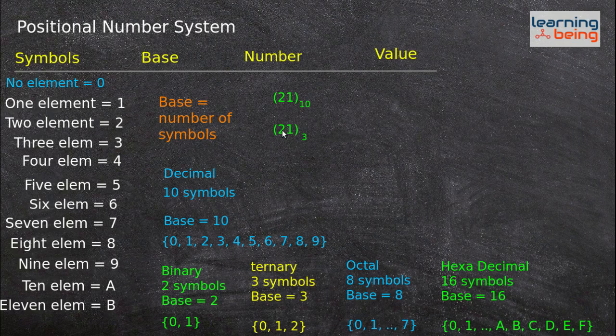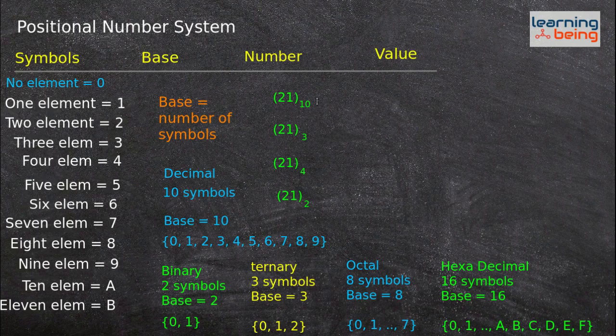Value comes when we have the set of symbols along with the base. So we have added two more numbers, that is the same number in different bases. This is base equal to 4 and here base is equal to 2. Now see the most interesting thing: the number is same here, 2 1, 2 1, 2 1 and 2 1. In all of these cases it is 2 1, but in all of the cases the base is different. So we are going to get a different value in all these cases, though the number is the same.